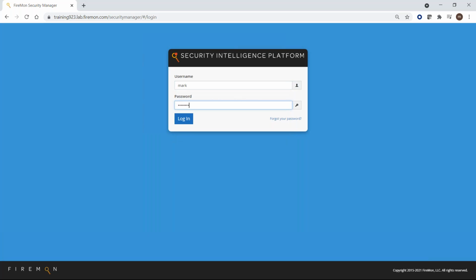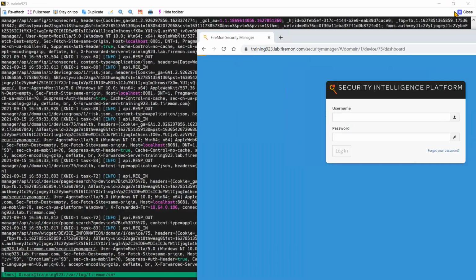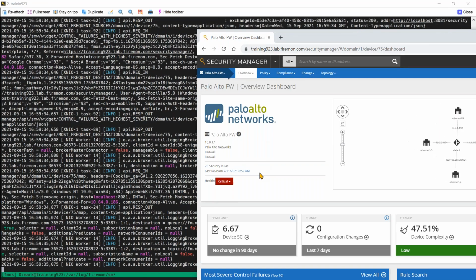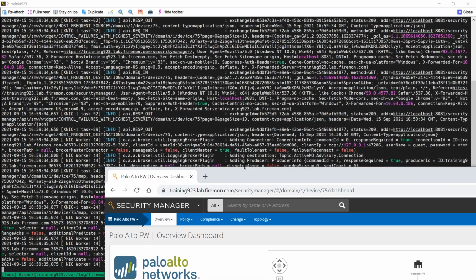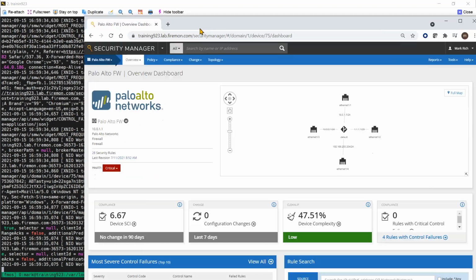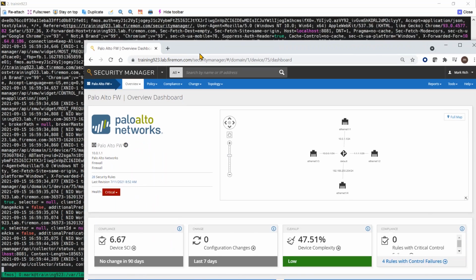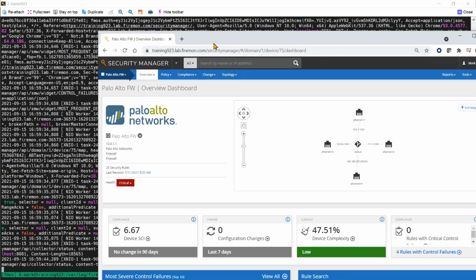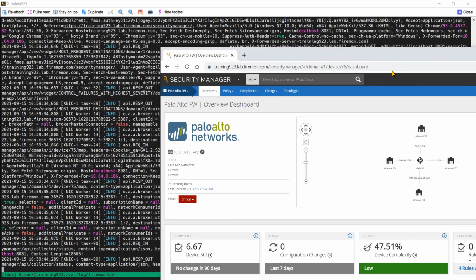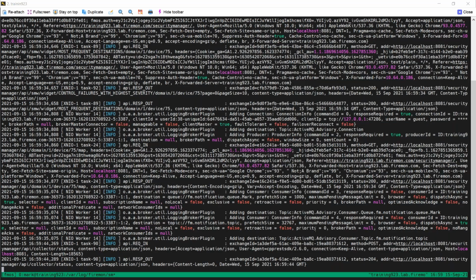And I will now be shown the API calls running in the background to show me the actual configuration here that this dashboard is showing me about my Palo Alto firewall. So these are all the API calls running in the background that are actually creating this view. And that's what I get to see in the secmgr.log. So if you're ever having issues getting the view that you think you should be getting, go take a look in there to find out what's going on at your application server level.